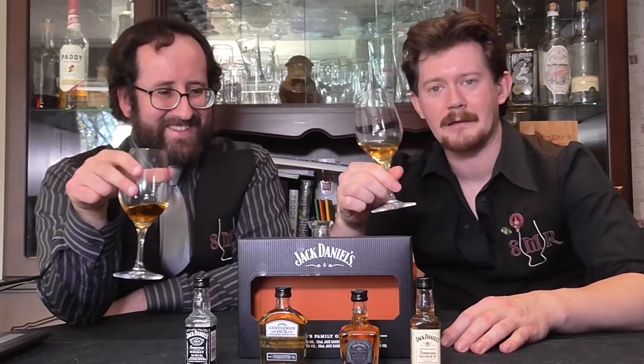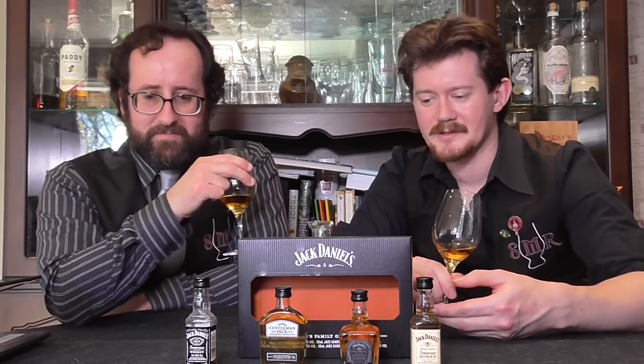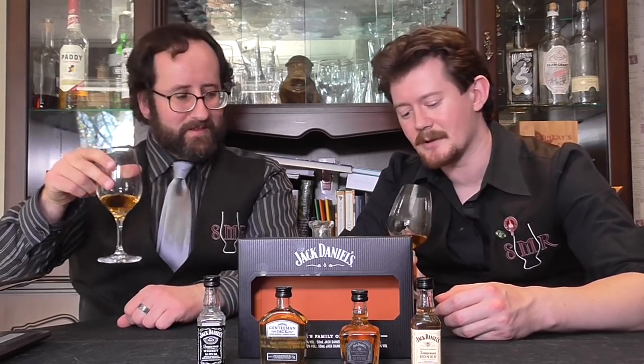This is our standard Jack, isn't it? Yeah. So to see this outside of its natural environment — the glass of Coke — is quite a rare sighting here. We did a quick browse and tried to find details on the age of this particular blend, or what the average age might be. Didn't turn up anything, but if anyone's got any ideas, we're happy to hear that in the comments. I suspect neat on a hot day like we're about to do is not its primary environment, but we're going to do it anyway, because that's the only way to really taste it fairly.